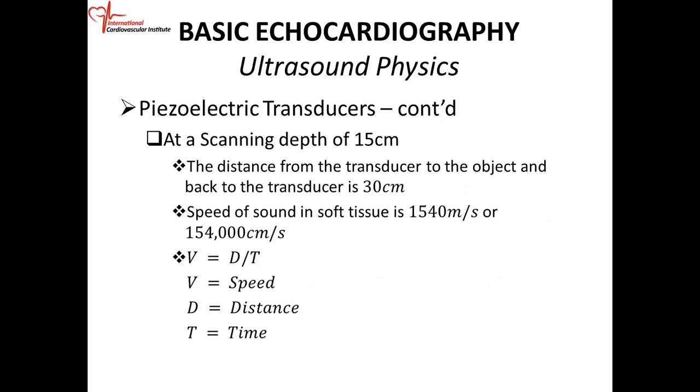So when we say a scan line is a transmitted pulse and a reflected pulse, the ultrasound wave has to travel to the tissue a certain distance. So it depends on the depth. You also have your depth on your screen, and you can set that. So depending on the depth of the tissue, the ultrasound beam is going to travel from the probe to the structure. It's going to strike the structure and reflect backwards. So you see, it's going to travel twice the distance because it has to travel to the tissue, reflect from the tissue, and come back to the probe.